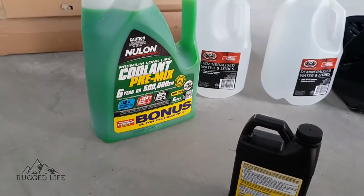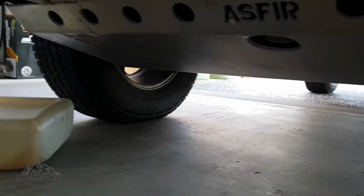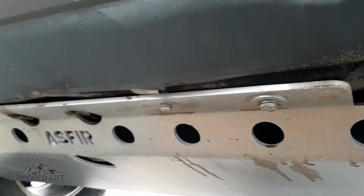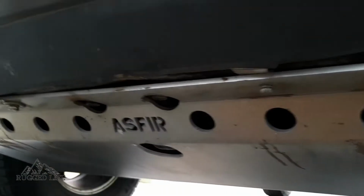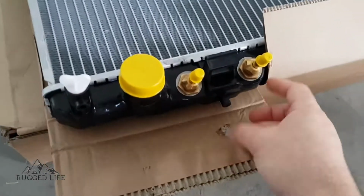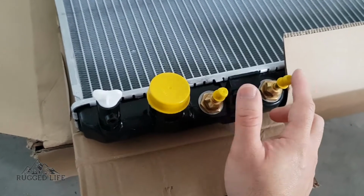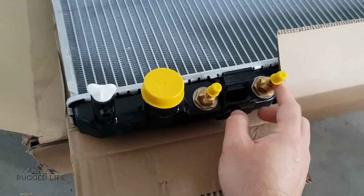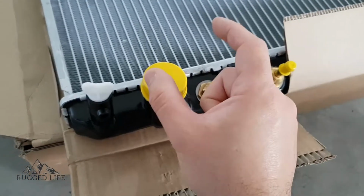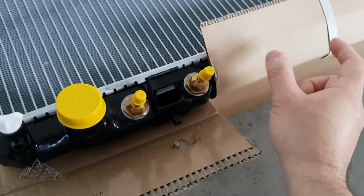my coolant. First things first, for the people who've seen my other videos, you will know that my X-trail's got a bash plate. So I will have to remove that today to change the radiator to gain access to the bottom of it. And the other thing I want to point out is I've got an automatic transmission in my X-trail. So the automatic transmission will have two of these, an inlet and outlet for the transmission coolant, because it goes through here and cools itself as well. So the manual ones don't have these, and this is way over here, somewhere close to the middle.